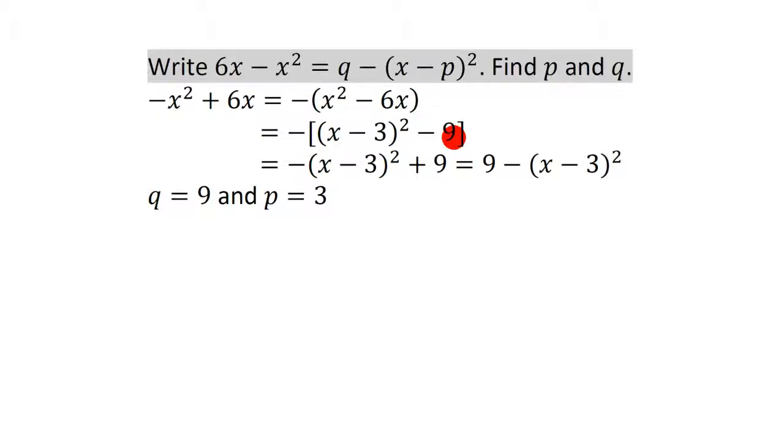Completing the square for this gives you this, but there's a minus on the outside, so there should be a minus on the outside here. Multiply it out, and you get all of this. Minus times this gives you that. Minus times minus 9 is plus 9. So, completing the square for this gives you all this stuff.